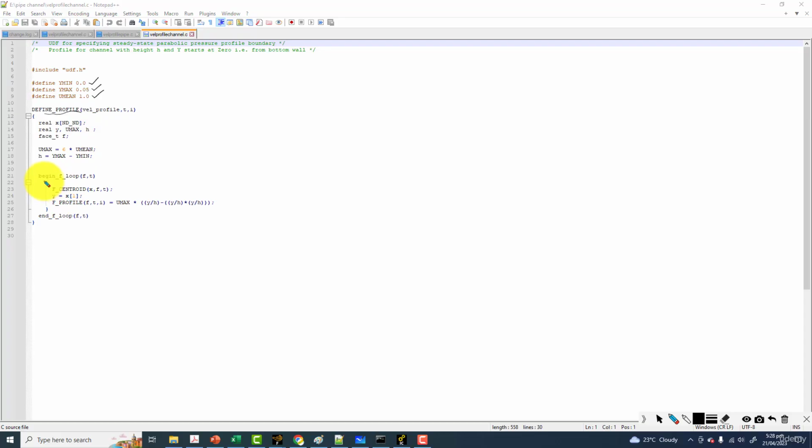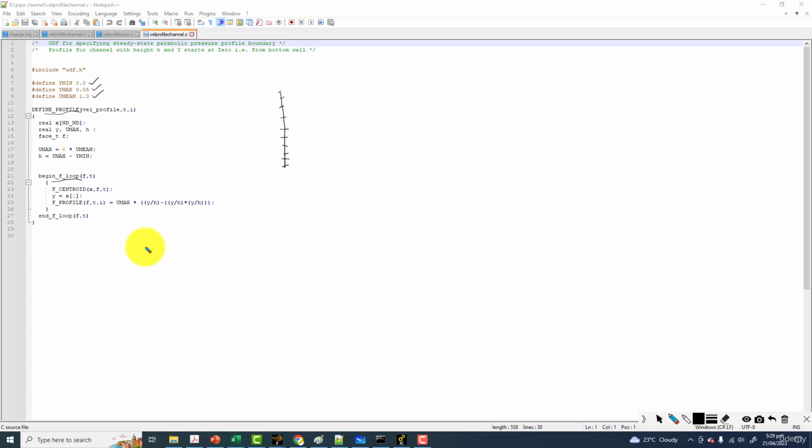And this is the definition, or the macro, for defining the loop for getting data over all the cells. So cells means this is one cell, this second cell, third, fourth. There are around 19 cells because we defined 20 nodes, so it makes 19 cells. So for all cells, it will apply this thing here.